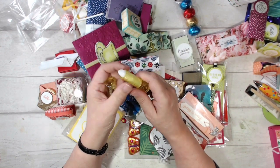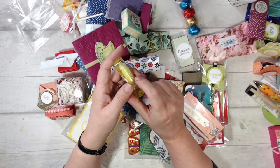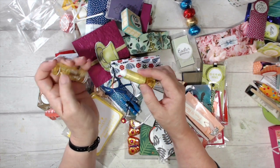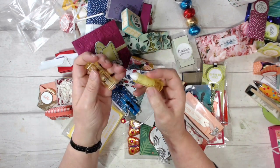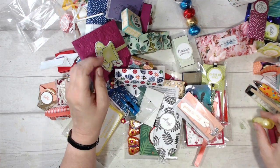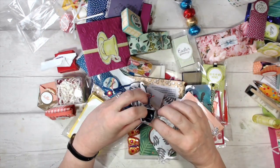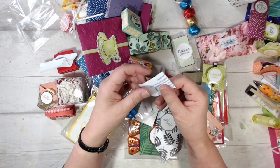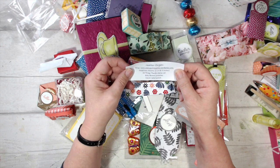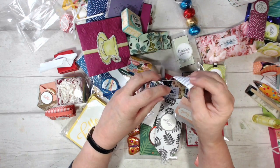Ooh, lip balm. Again, very, very useful, not just for lips. Because if you've got a cling stamp, the cling stamps are great, but if you've got one of the older style clear block stamps that doesn't stick very well, a little bit of this on the back will sometimes encourage it to stay. So that's going to be handy as well. Thank you very, very much. Now, who was that one from? Was there a name? There's a slip inside. Excellent. Heather Vaughan. Now, Heather is Scottish, right? Heather is proper Scottish. And you can find her at stampwithnelly.wordpress.com. Thank you, Heather.